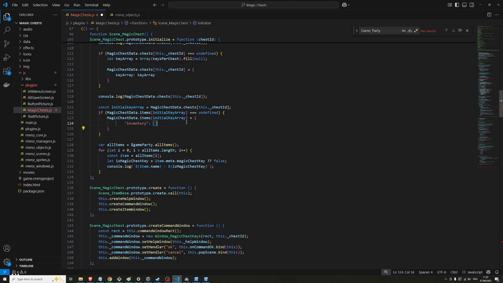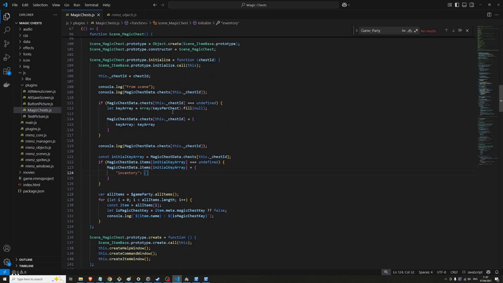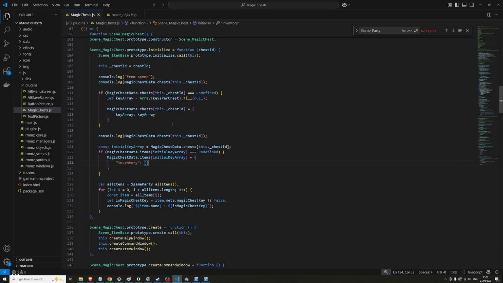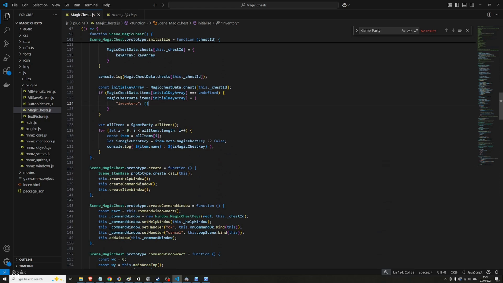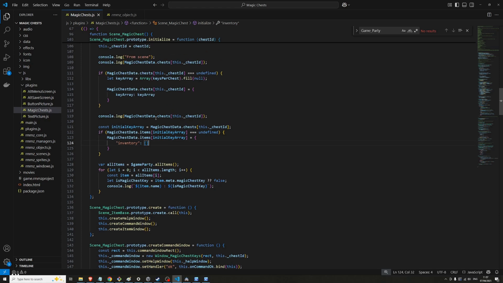So we're just putting in inventory is that. So this does it at the start, and we will also need to do this anytime we upgrade the keys.